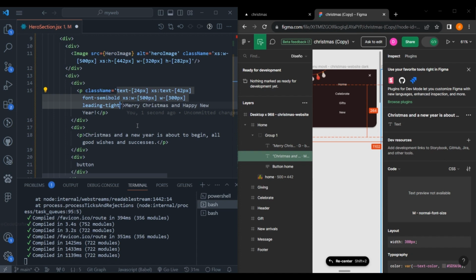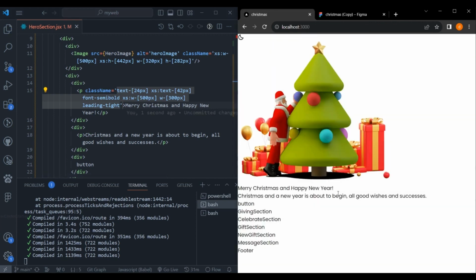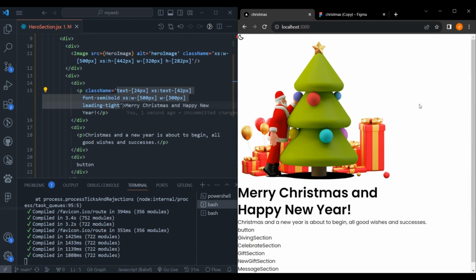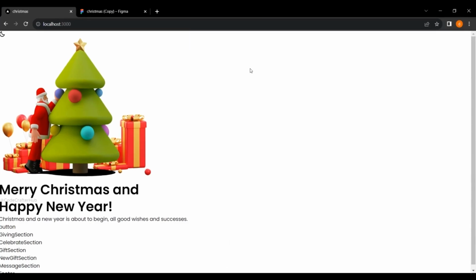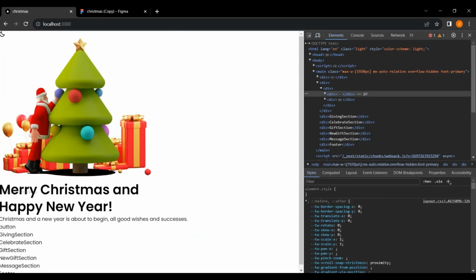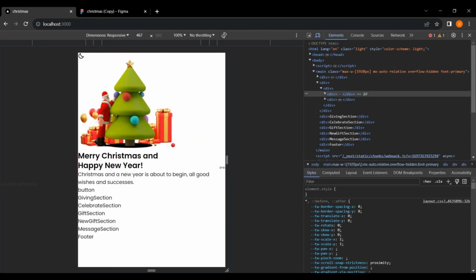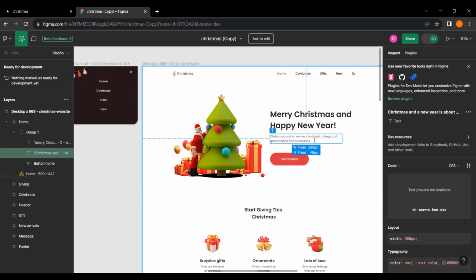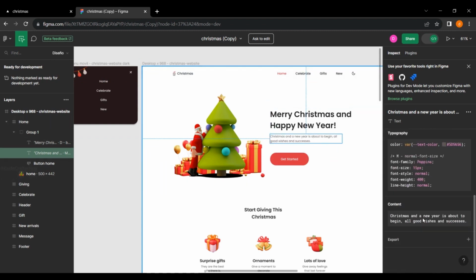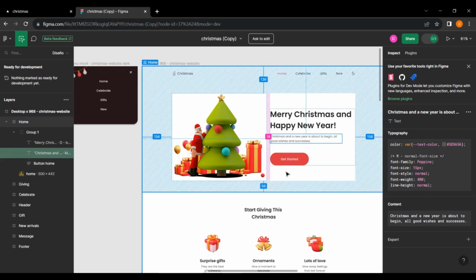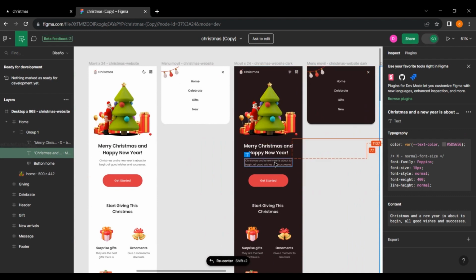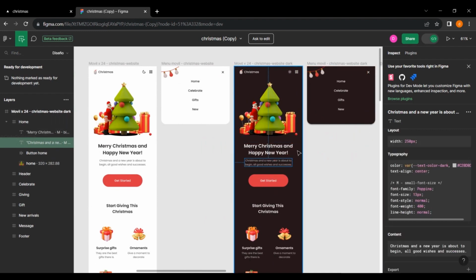Now I am going to check my output. In here you can see, and now I am going to check with that. I think you can see the difference. Now I am going to add the style for this small text. In here you can see they are using font size 15 pixel in large screen. You can see the difference of this color. They are using two colors for that in dark theme and light theme. Now I am going to implement that part.